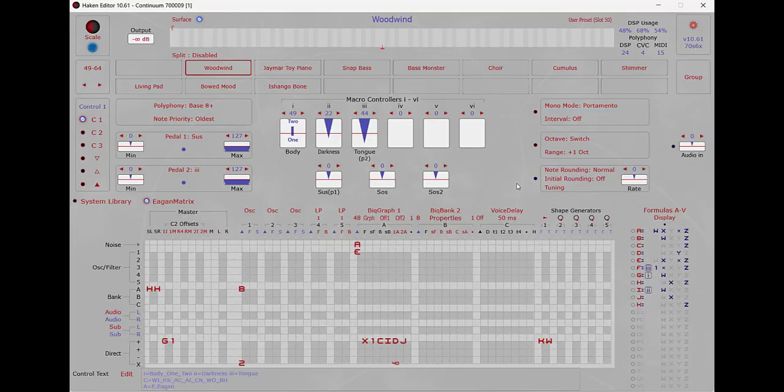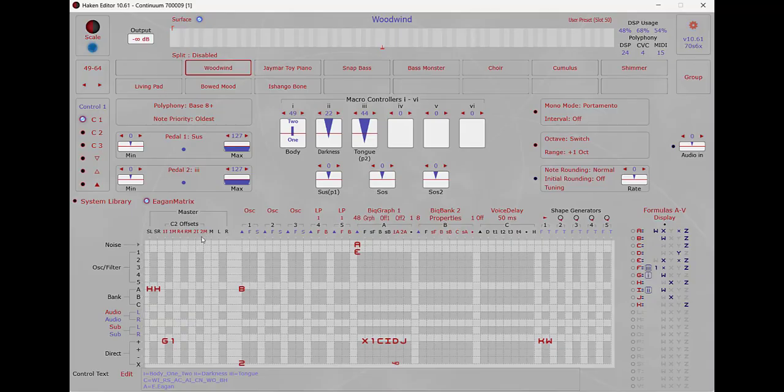Okay, just a couple more things on the new editor. You'll see we have new master section offsets. Before, the first two columns were the index and mix of the pre-convolution. The two middle columns were only recirculator setting options, and the last two columns were post-convolution index and mix.